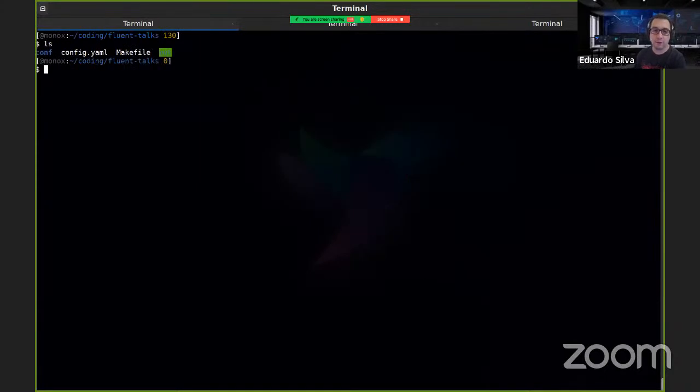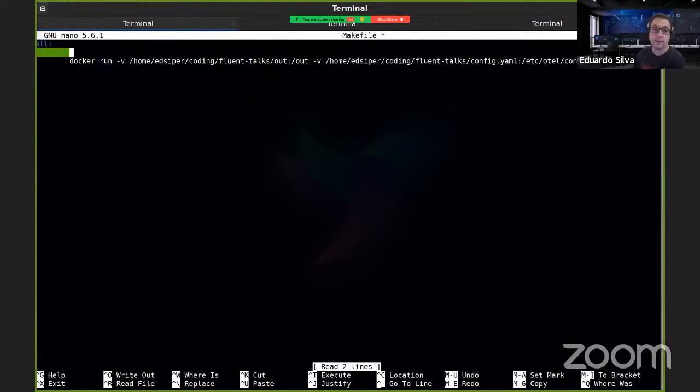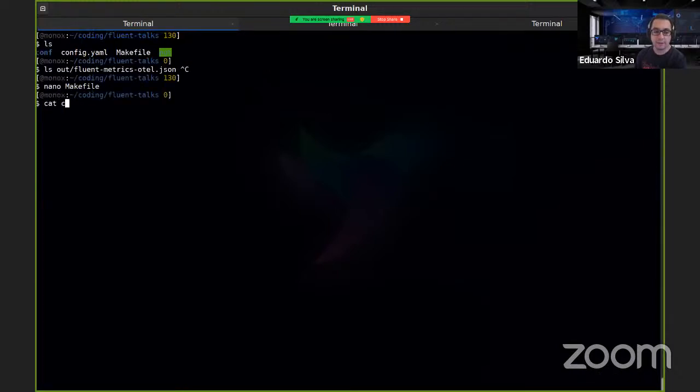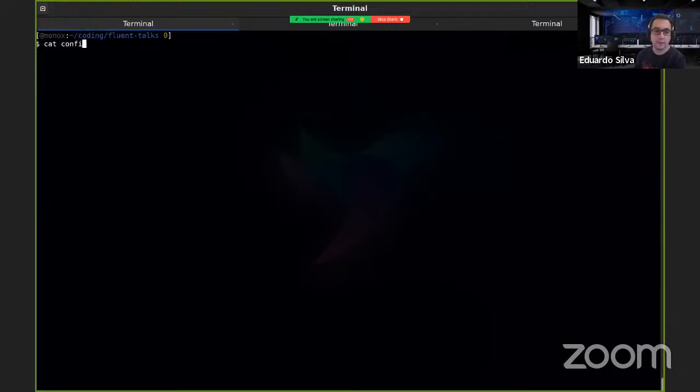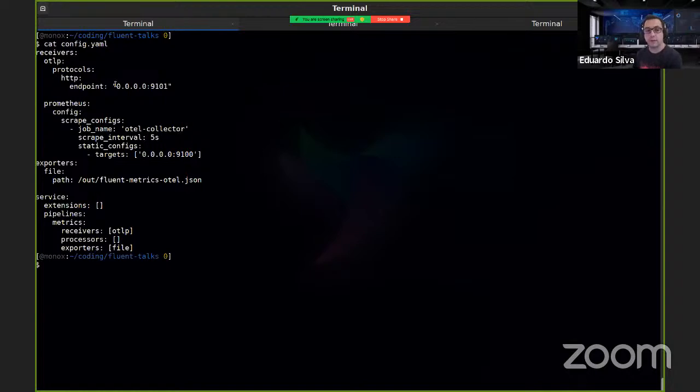I have a directory called out where I'm supposed to write the metrics, but I will make sure that my Makefile, so you know that I'm not lying, is going to truncate that file before we do anything else. And yeah, so again, we have this config file. We're going to receive the data in an OTLP endpoint, and we're just going to dump the information to the file system.